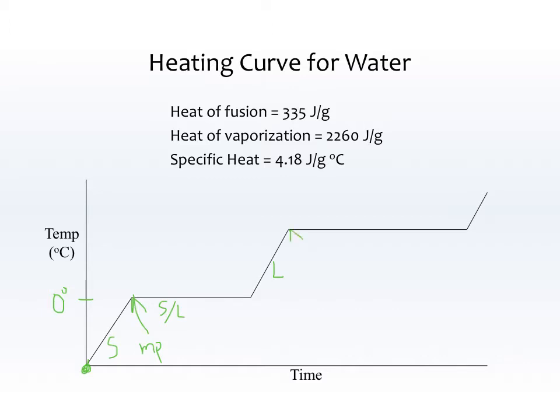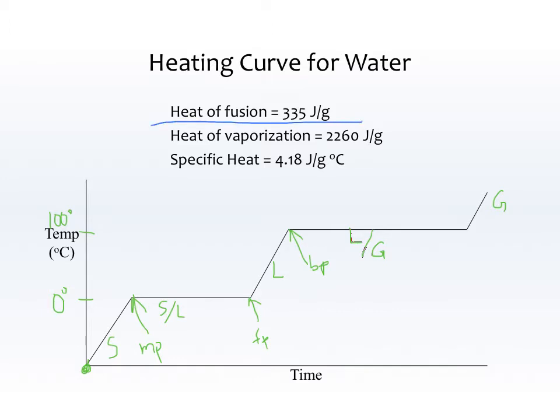At a certain point, it gets to its boiling point, and for water, that point is 100 degrees. Notice that the temperature is constant while it's boiling and changing from a liquid to a gas. And then once it's heated all the way, that liquid has completely boiled, now it's a gas. If we go back down, starting as a gas, it's going to start cooling to a liquid, and then it's a liquid that cools, and it's going to get to its freezing point. So we're going to label these things on the graph.